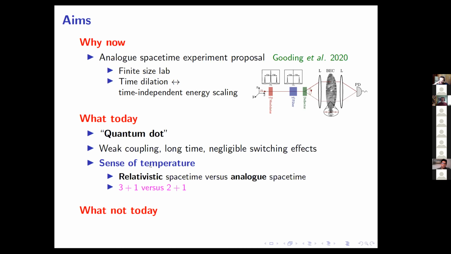What is the ratio of the actual circular motion Unruh temperature to the temperature that you would expect if you had linear motion? And I want to do this in a way that handles both a relativistic space-time and the analog space-time that we have in the back of our mind here. And I want to do it both in our home dimension 3+1 and in 2+1.